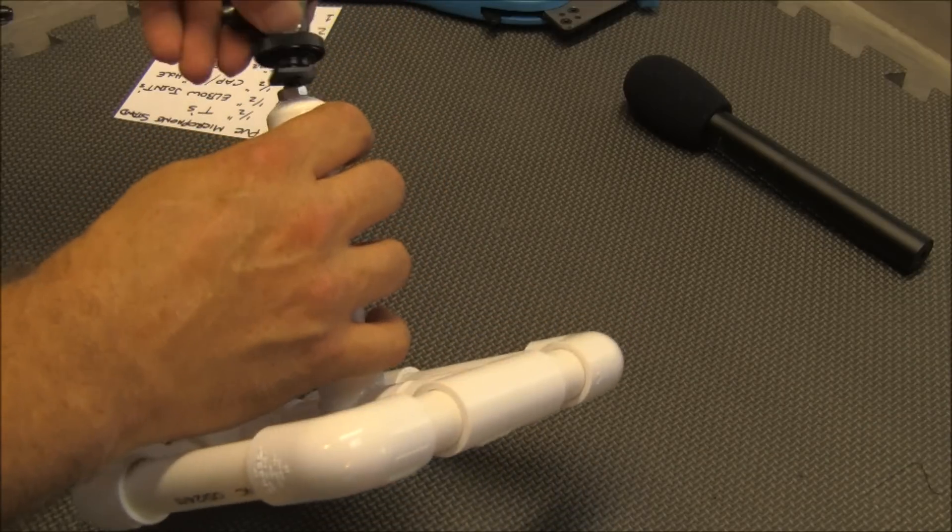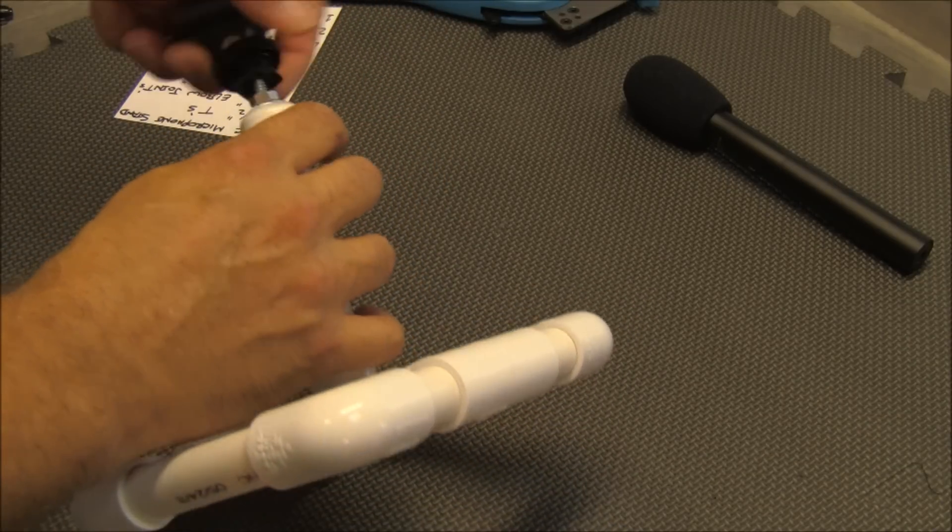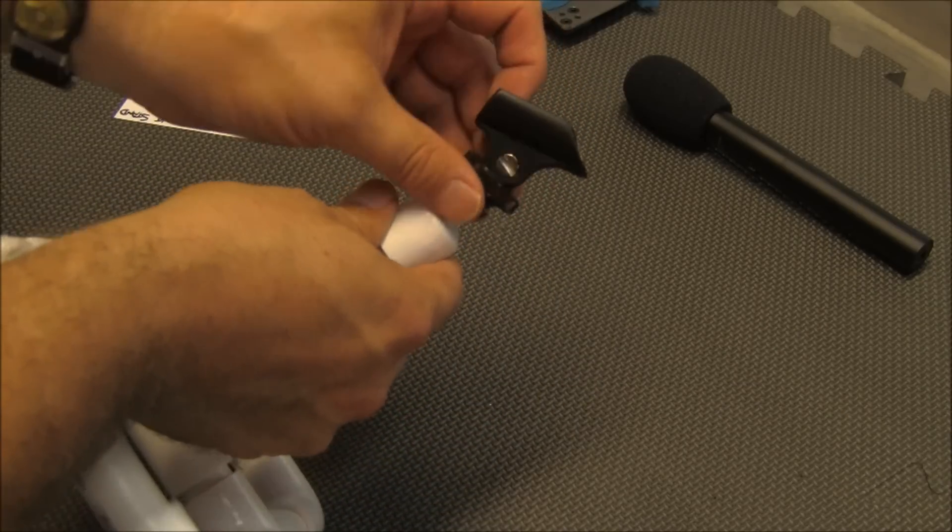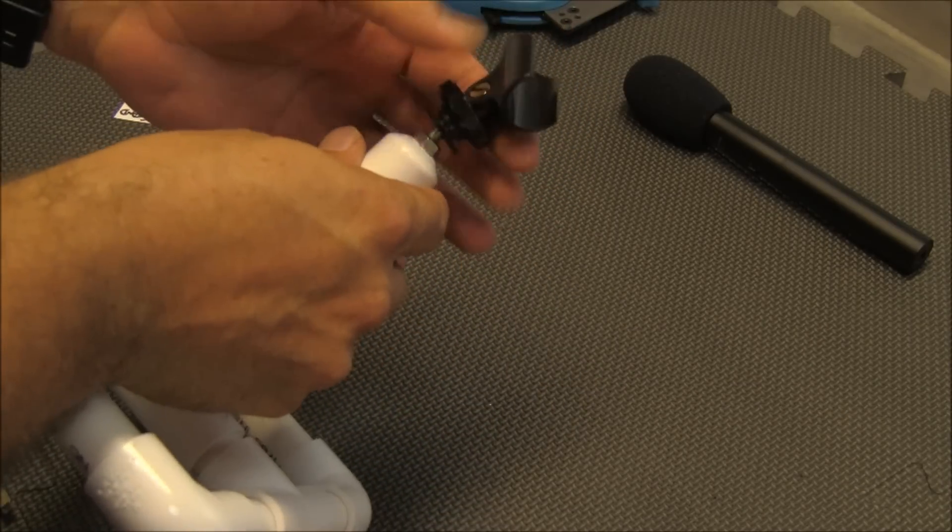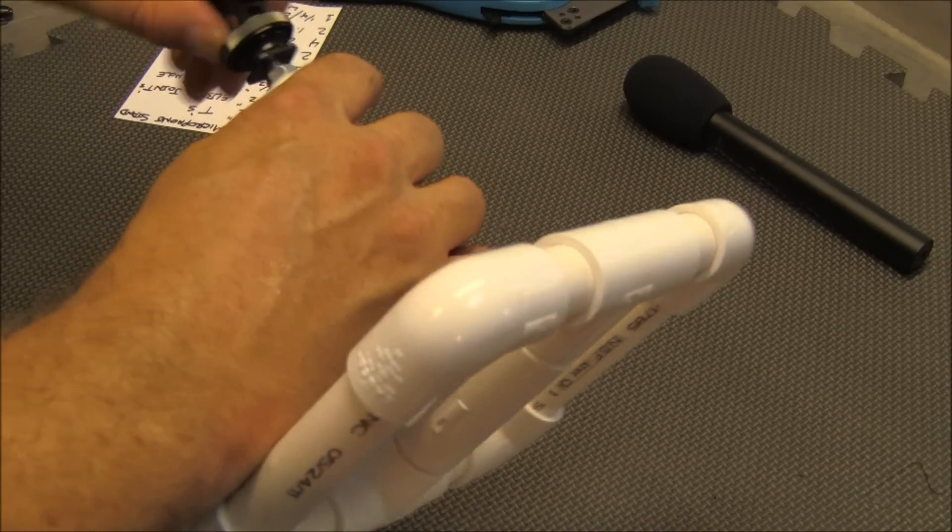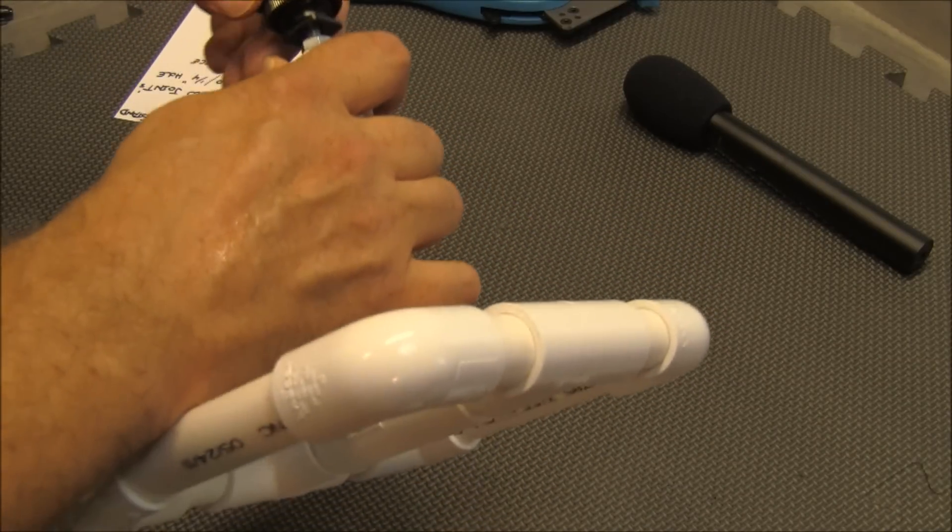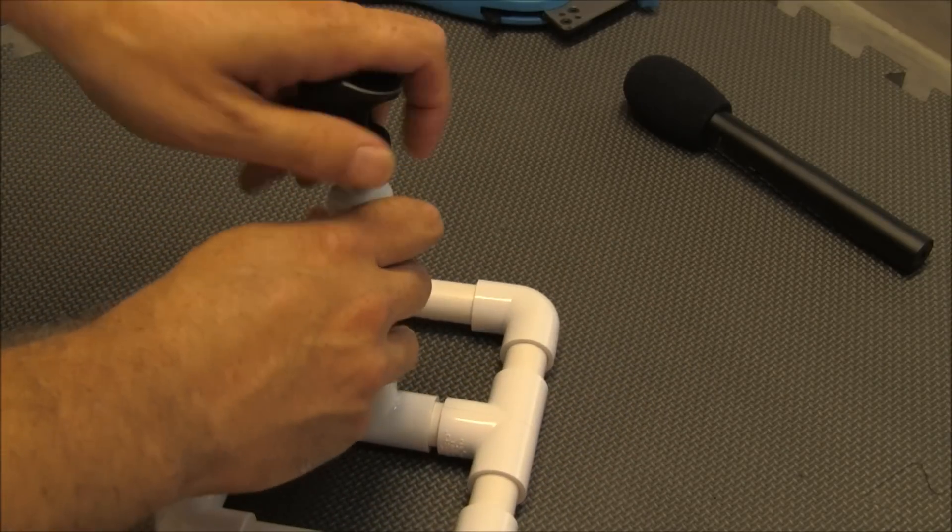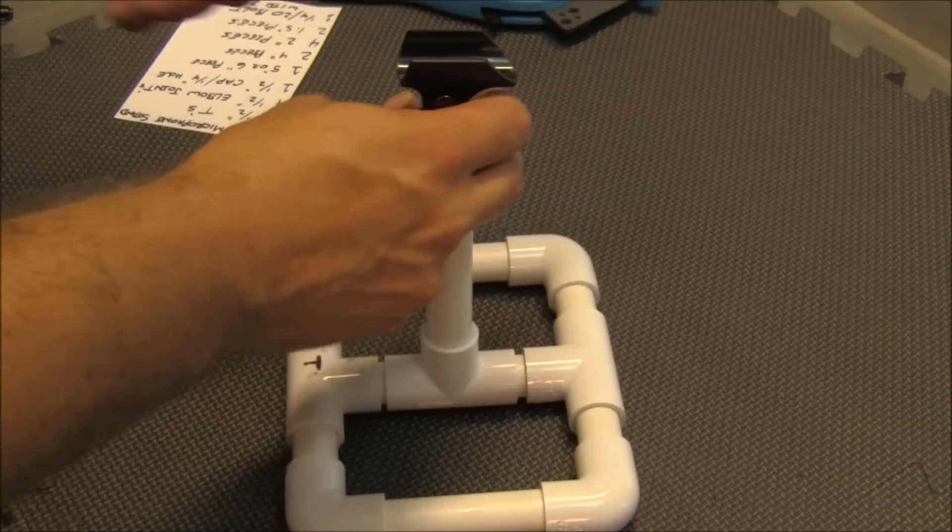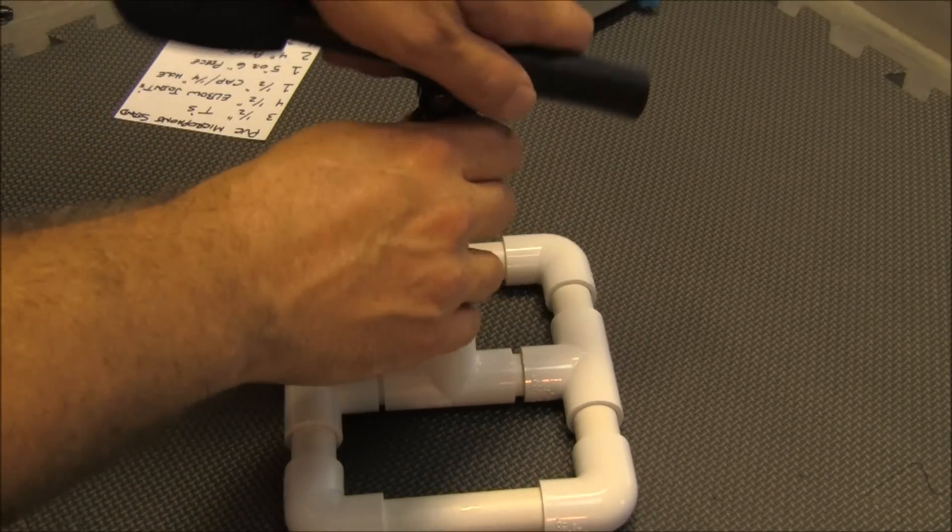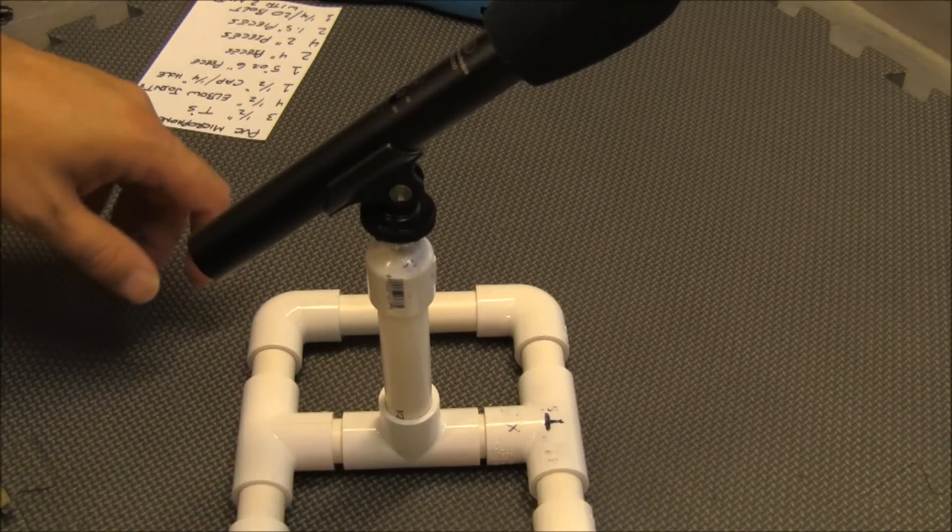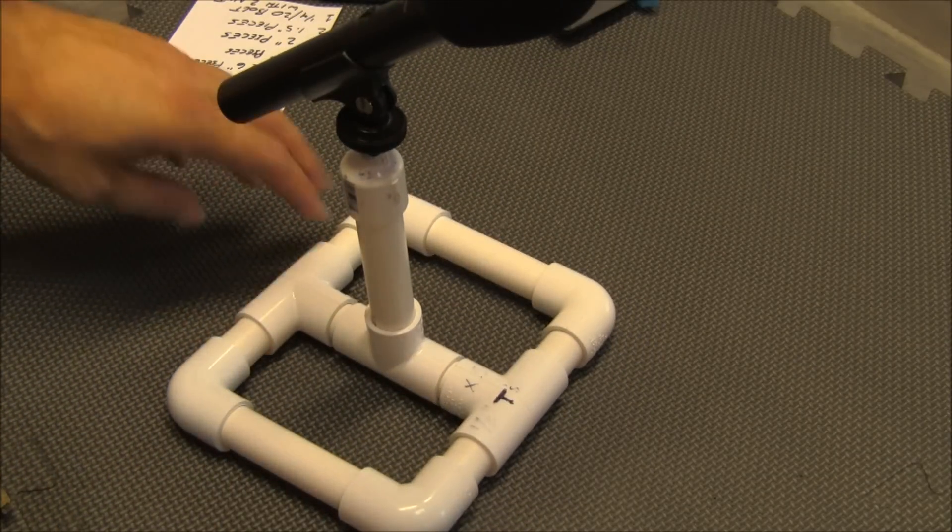Put the little cap on it. And let me put the microphone holder on there. Having some difficulties today. There we go. It doesn't really need to be snugged down real tight, it just needs to hold your mic. Screw that down there. And then you put your microphone in there, like that. And that's pretty much what you have, microphone stand.